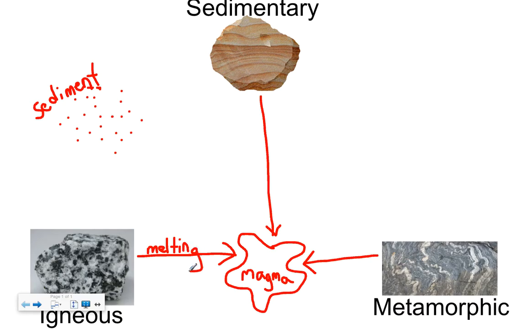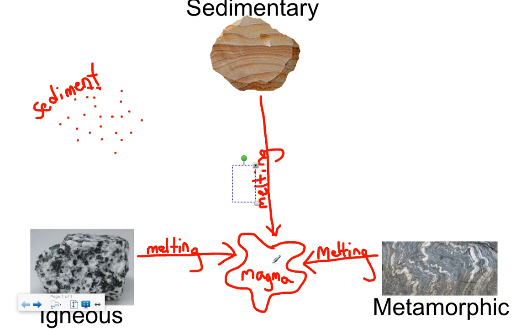Now, if we have another process that's going the same way between the same two types of rocks, it is okay for them to share one arrow and just add a new label to it. It'll help keep your diagram from getting too jumbled up and confusing. So right now our diagram has 3 arrows that say melting because that's the only way we can get magma.